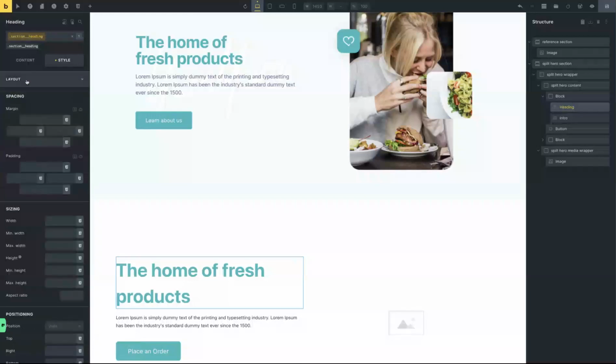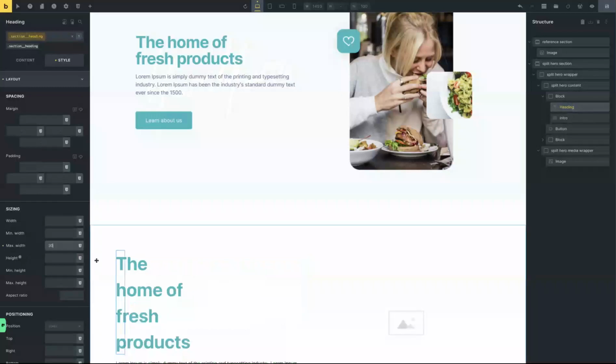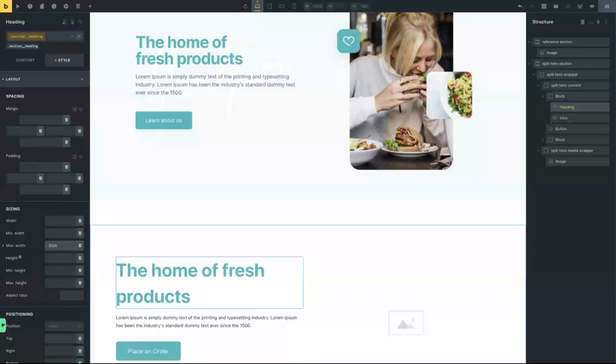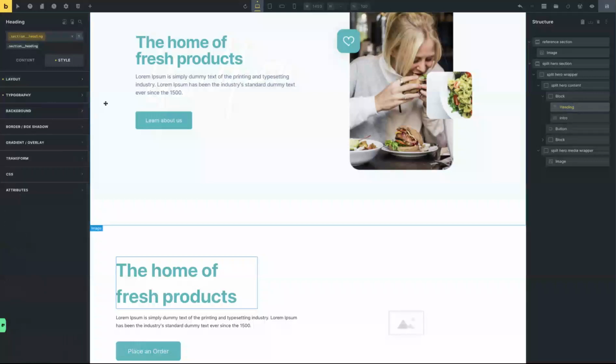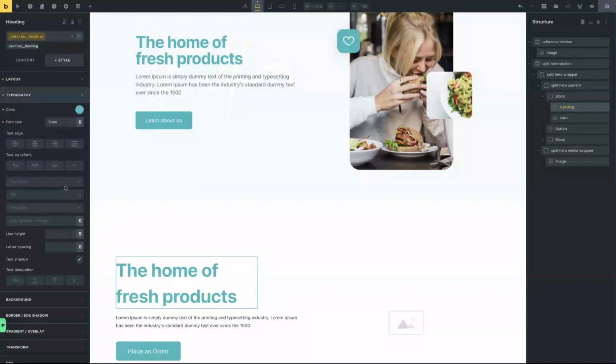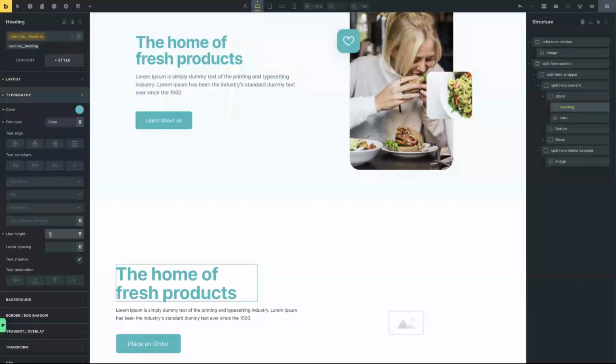Then we need to set a width for this because we don't want it to be too wide, so let's give it a max width of, say, 30 characters, which seems too many. So again, using the up and down arrow keys, let's see, there we go. 12 characters seems fine, and we need to change the line height because it's a lot closer in the example above. So let's go to line height, and I believe 1 would be about right. Yes, that looks fine there.